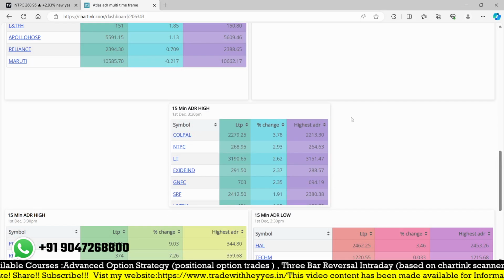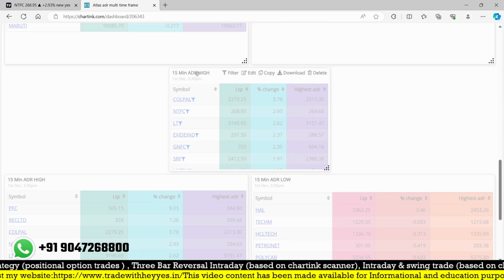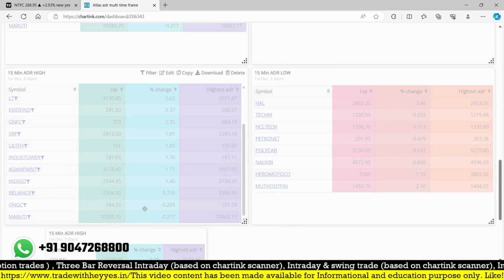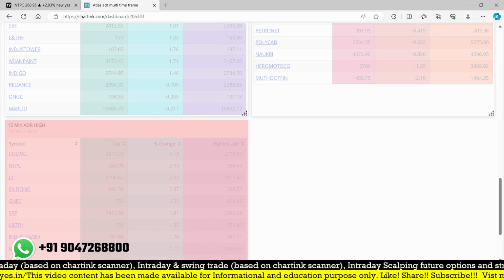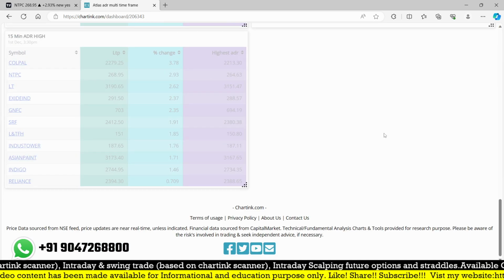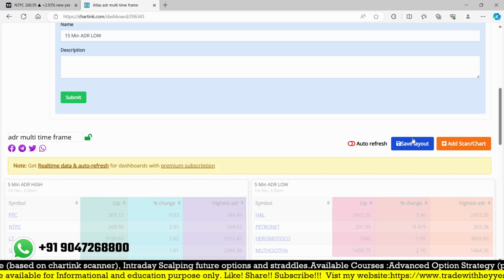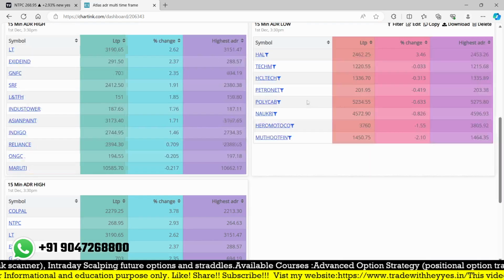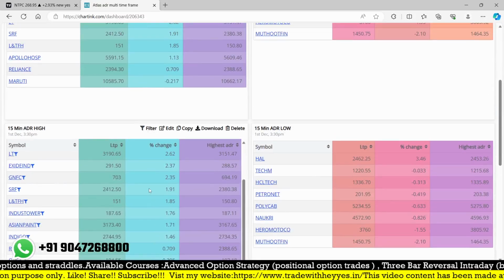So edit layout. This one, any 15 minutes time frame. If any stocks cross, that is what I'm going to create here. Save the layout, submit. This is the one, but here we need to code in some different ways.